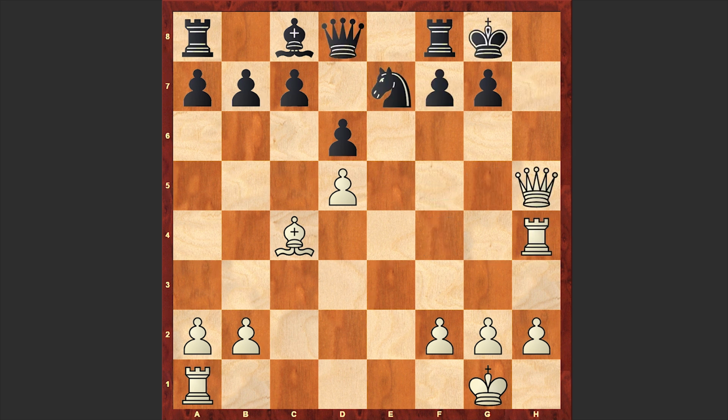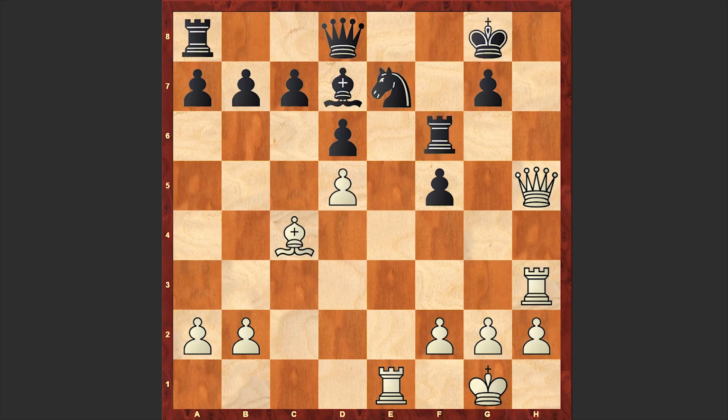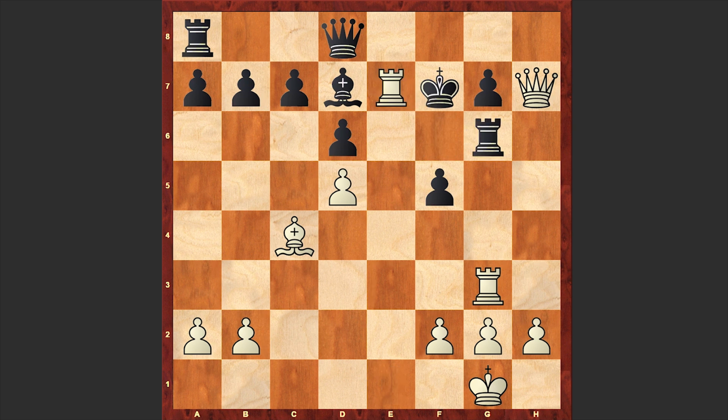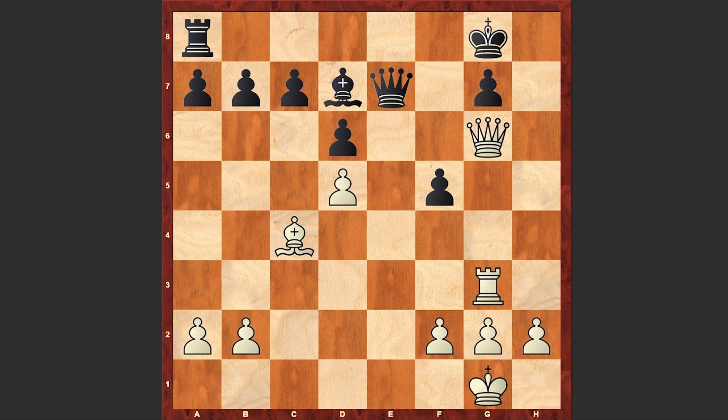But in our game after f5, rook h3, we have the bishop d7 answer, rook e1. So new forces are coming, rook f6, check, king f7. This is a mistake, better is king f8. And the idea is that now, in case of rook g3, you can play g6. The pawn on g7 is not pinned, but black played king f7. Rook g3, knight g6. Black is making another mistake. Rook g6 is better. If check, then queen takes e7, and if queen takes g6, then king g8. And again, it seems that black is managing to get out of that difficult situation.